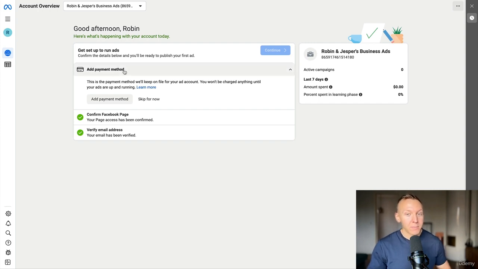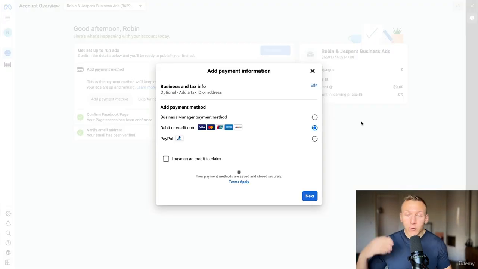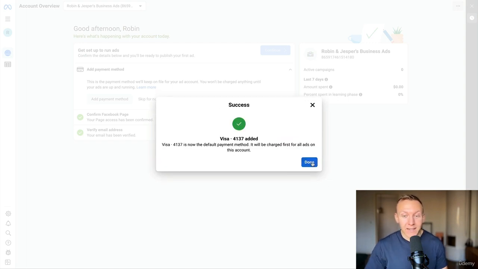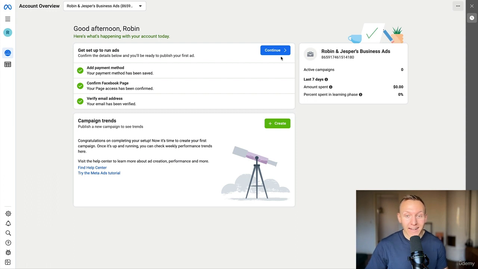And then we need to add our payment method. And yes, we have already added our payment method in the previous lecture, but now we need to connect it to this account. So we're just going to go ahead and click on add payment method. And then it's probably going to ask you for a currency and for a timestamp and all of that information again. And that's absolutely fine. Just set that up and you're soon going to end up on a screen that looks like this. And now when it says add payment method, we can just choose our business manager payment method. Click there and then click on next. And then we're going to have the card or the online bank that we added in the previous lecture and then click on make default. And now it's been added and I'm going to click on done. Perfect, so now we can just go ahead and click on continue.